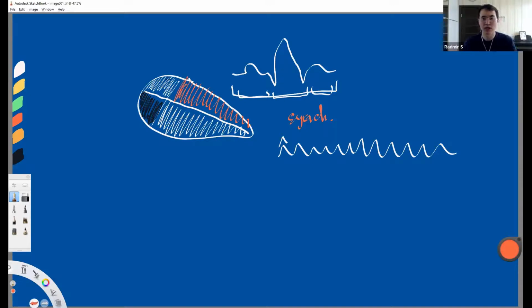We don't have the synchronization of their work. So in this case, of course, the heart cannot perform its function. So it is the pumping of the blood, right? And we don't have pulse. So if you try to look at the person's pulse, you cannot sense anything because it's like this. And of course, with your hand sensing the pulse of the person, you will not feel anything, but you will see something on the ECG. And what we do, we usually give this electric shock, so the defibrillation.